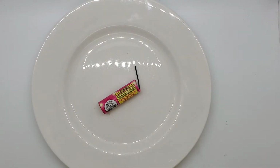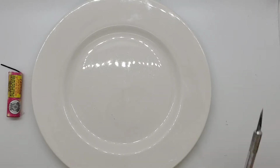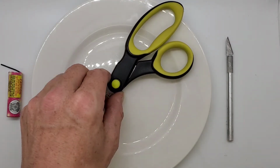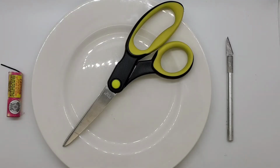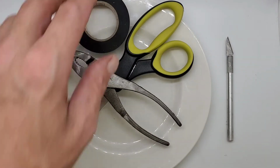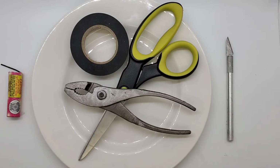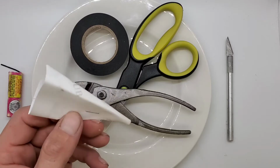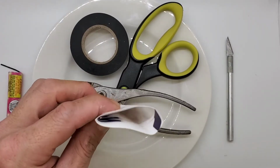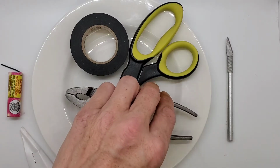Alright, you're going to need a couple supplies. Besides the ground flower, you're going to need a blade or a pencil. It doesn't have to be a blade, it can be a pencil. You're going to need a pair of scissors. Very important piece, you're going to need a pair of pliers. You're going to need some duct tape, or excuse me, electrical tape. And if you'd like to make the process easier, a makeshift funnel. This was just a piece of paper that I rolled up. You can tape it, I stapled it. Basically, you just want it to create a hole that goes all the way through, and you'll see where this comes in a moment. So now that you have your supplies, we're going to get started.